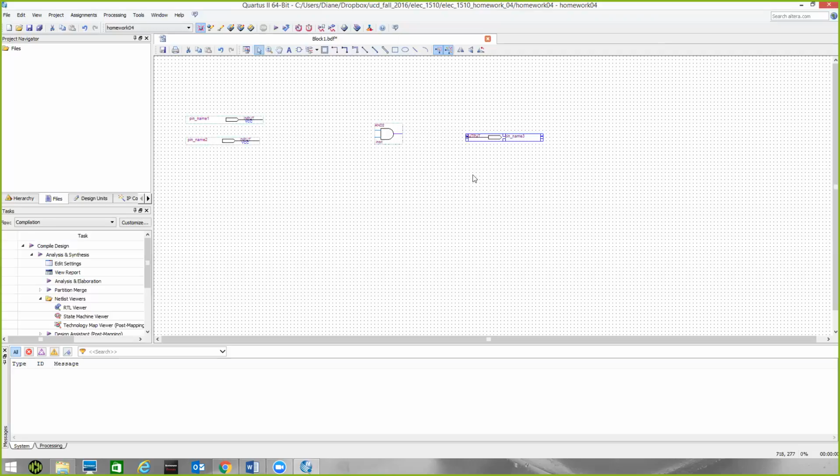Now, I want to actually physically wire these together. There's a couple of ways I could do that. If you want to move anything, just click on it, hold down, and drag it around. So I could, if I want to, take my arrow, place it over here, and when this becomes a crosshatch, I'm going to left-click and hold, and drag the mouse over here to the start of this output gate, and let go. I get this blue wire. If I hit escape, that's wired together. If I want to verify that, I can grab this with the mouse, left-click, drag it, move it around, and notice my wires moving around here. So it is connected.